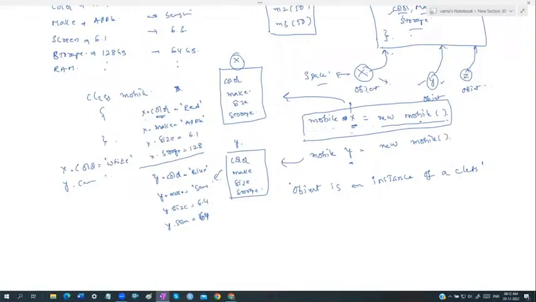So first of all, you have to define your class. Each class is separate. So don't combine the mobile class and a laptop class into a single class. All the specifications of the laptop go in a separate class, a separate specification, and all the specifications of the mobile are a different specification. Laptops will have different specifications. Laptops will contain things like how many USB ports are there, is there any HDMI port, is there any LAN port.